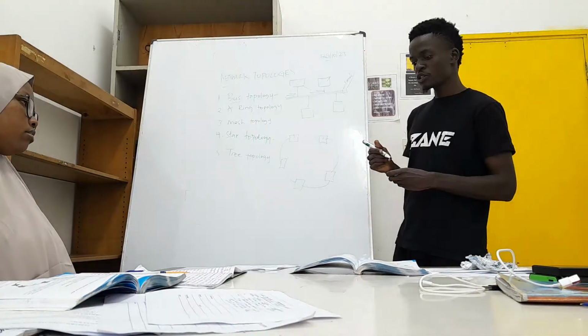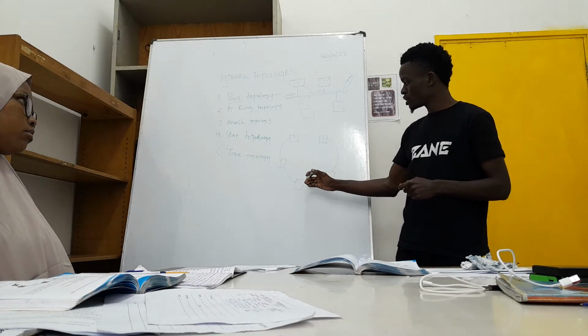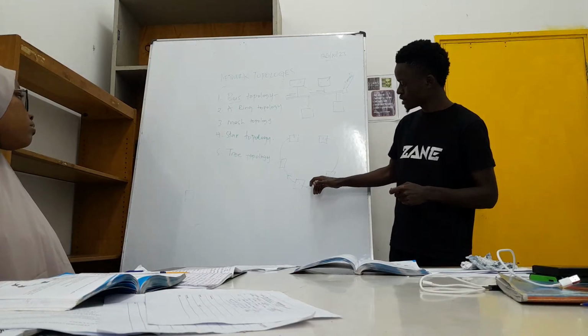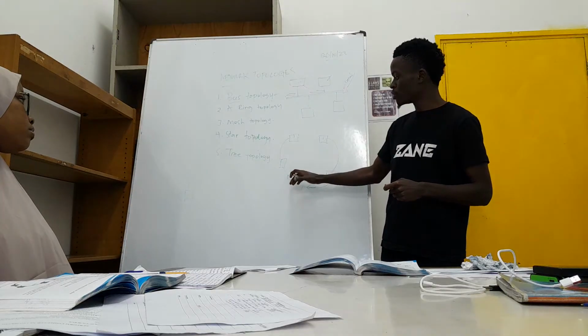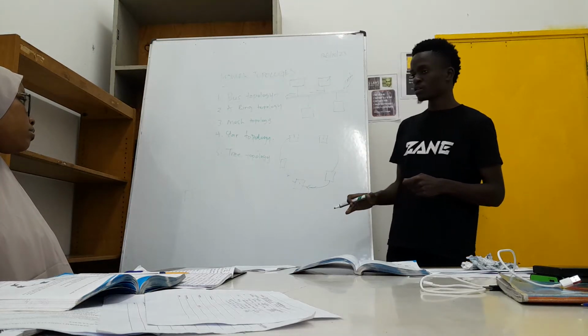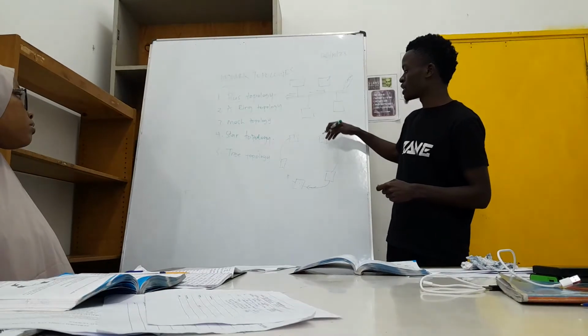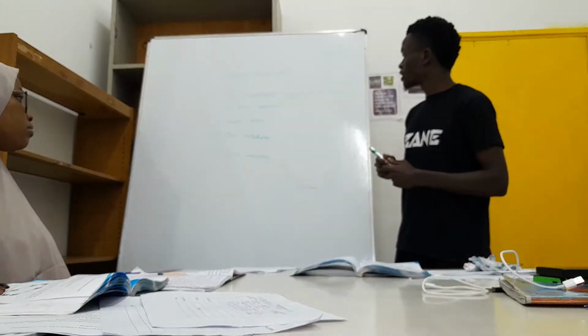But the problem with this one is that they are interconnected. So if this computer fails, this cabling, this network that is being transferred from this place won't be able to move to this place. So you find it's cut, and the other computers won't have the network. That's the disadvantage of it.